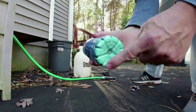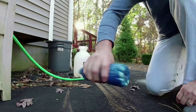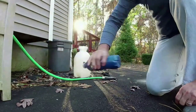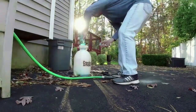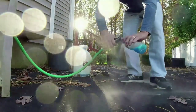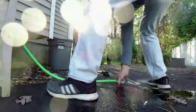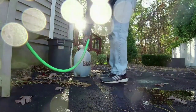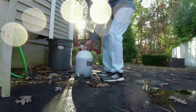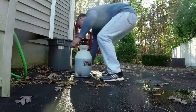So before we pour our cocktail into the 2-gallon sprayer, there's some sediment on the bottom, so you want to shake your cocktail very well until the sediment's all gone, just like this. You pour the contents in, rinse the bottle out, get the camera wet, and then fill our 2-gallon sprayer. And after pumping it up, we are ready to apply our first weed killer application. And that's all there is to it.